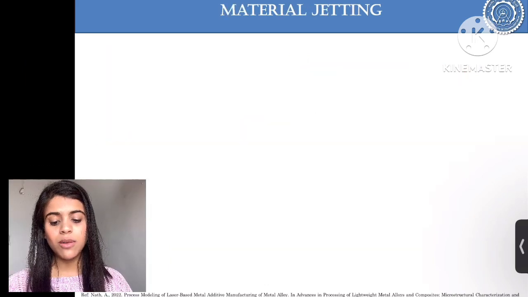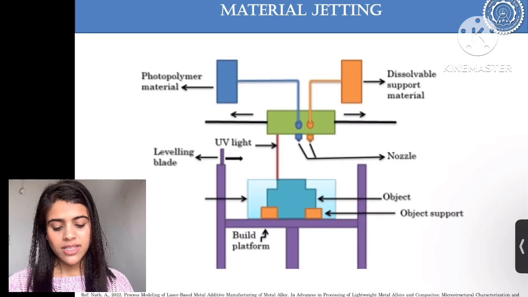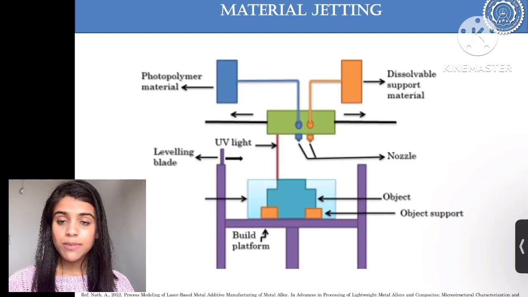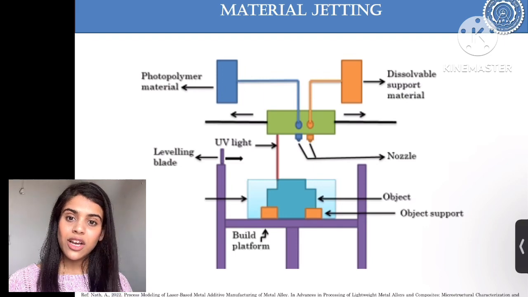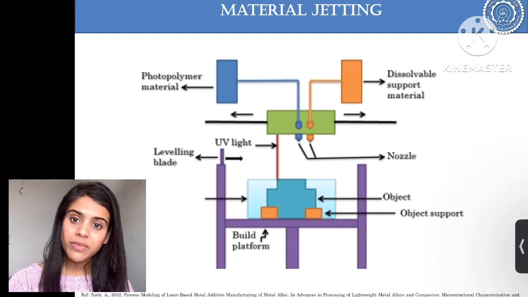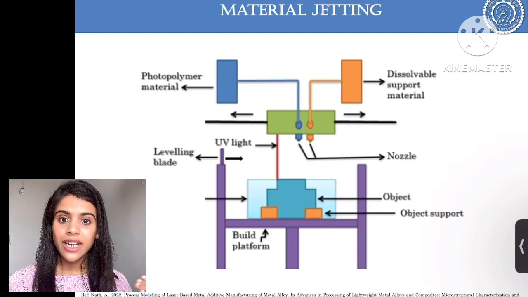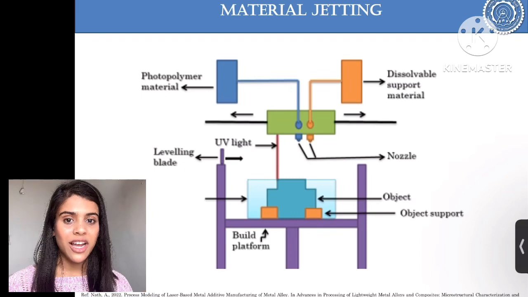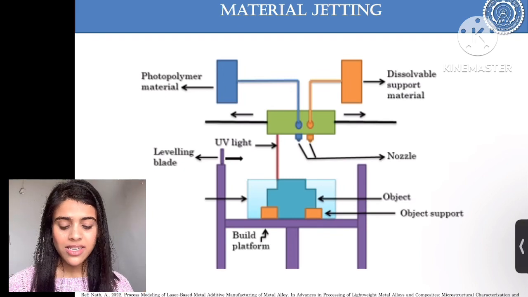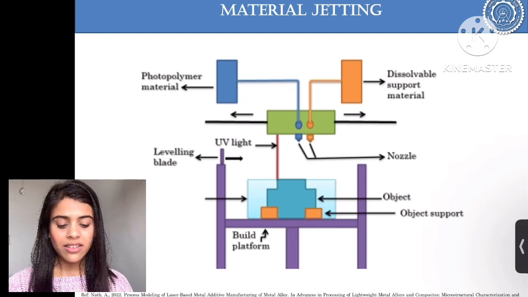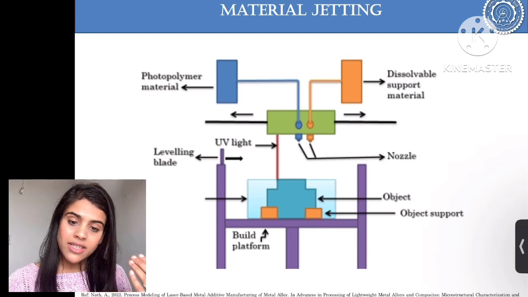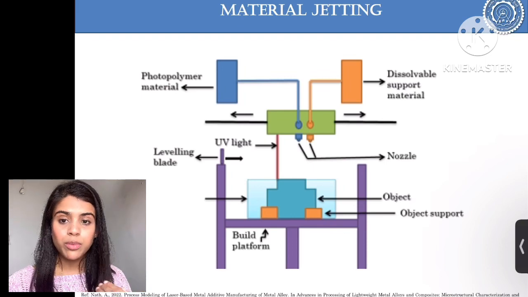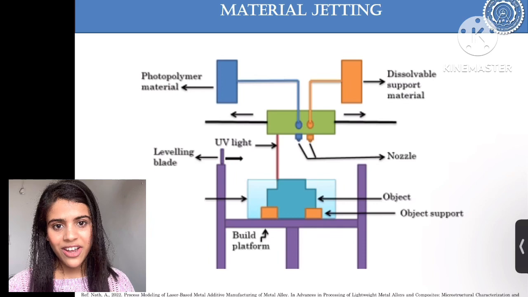The next process is the material jetting process. In this process, the material will be in liquid form. So we can see different kinds of materials in different forms. They are used in different technologies. That's why I wanted to share all the different 7 kinds of 3D printing methods, so that all can understand the various processes which are possible to deposit the material in a layer by layer fashion.